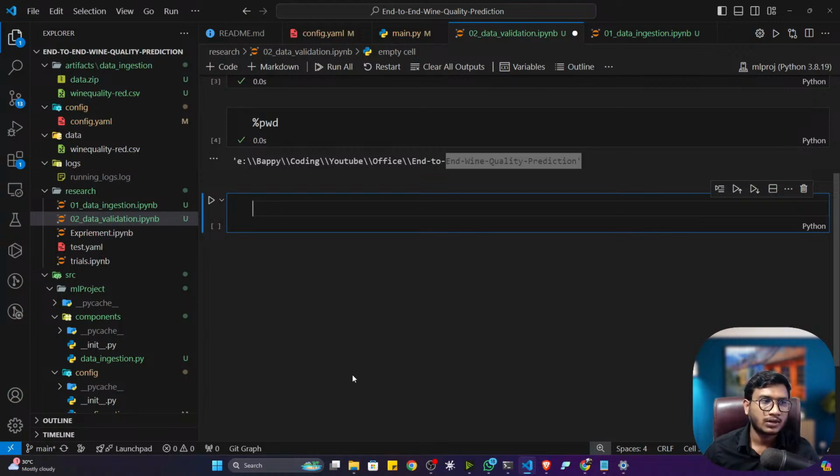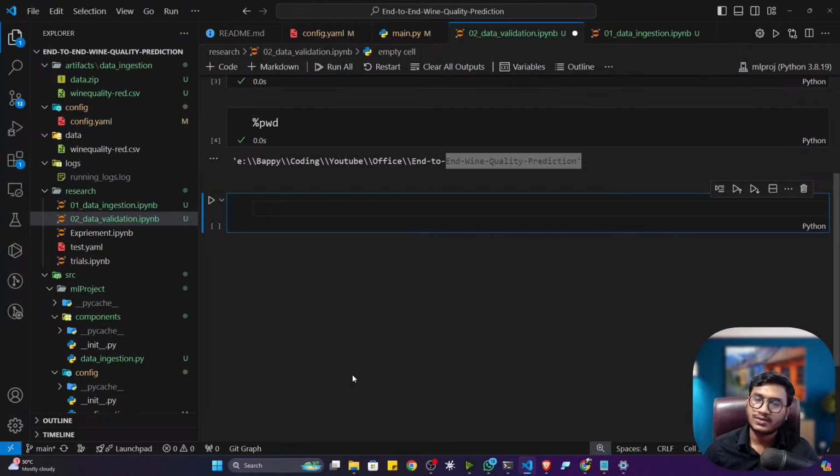Okay, check whether all the columns exist or not. If any of the columns is missing, that means this data is not correct data. So at that time, we will not start the training. We'll raise an exception to the user: your data is not in a correct format, so try to give the correct data.